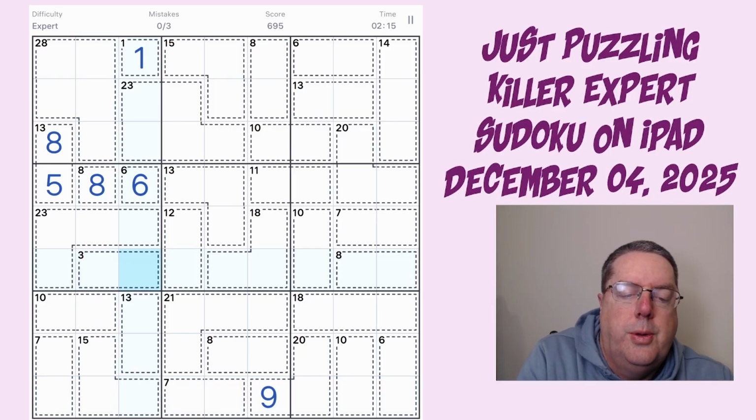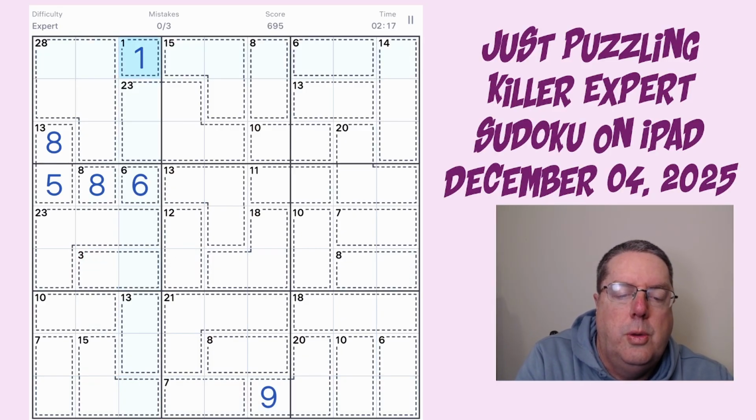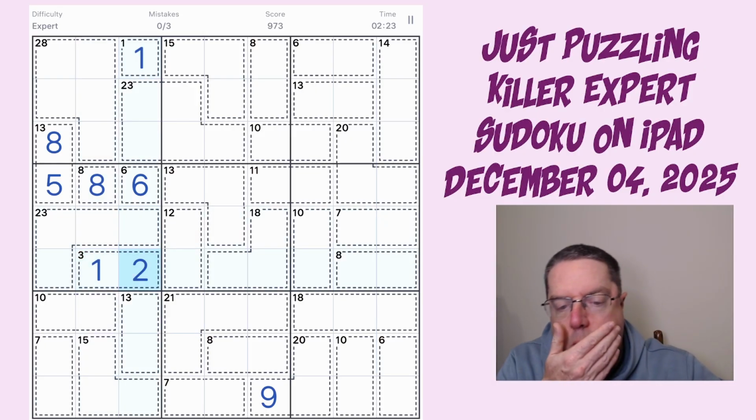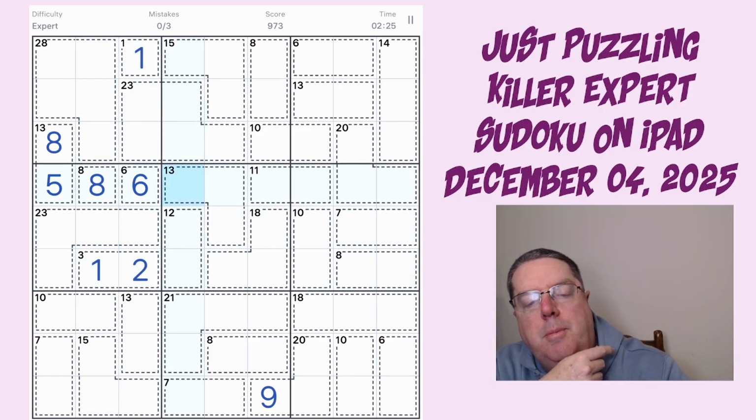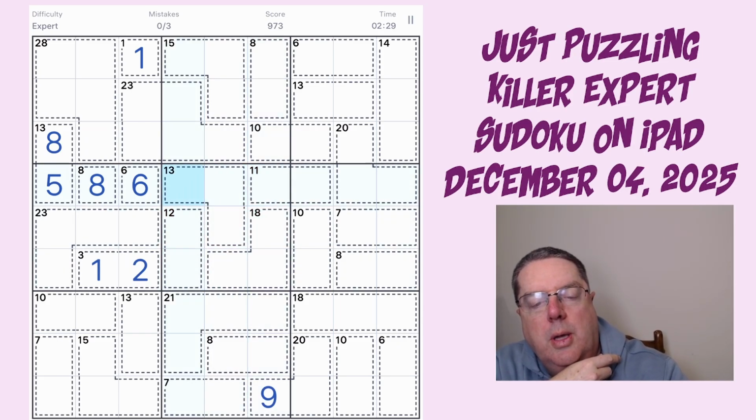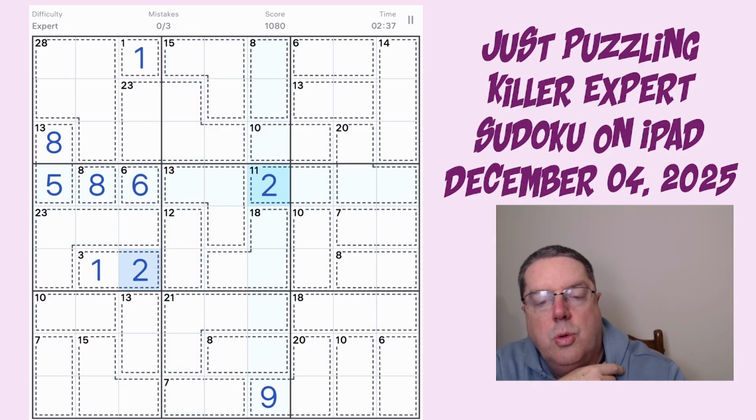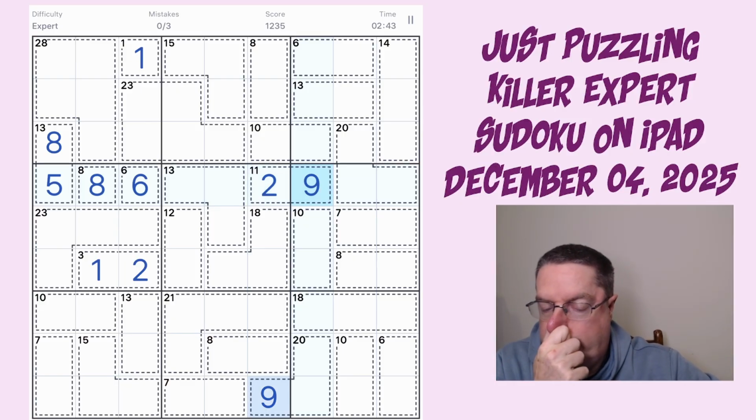Because this is a 3, this has got to be a 1 and 2. Because of the 1 under the Sudoku, this has to be the 1 here, leaving this to be the 2. I actually have a full set of cages here in this box, except for that one there. So 12 plus 13 is 25, plus 18 is 43. That's going to be a 2, leaving this to be a 9 to get to 11. 2 plus 9 is 11.